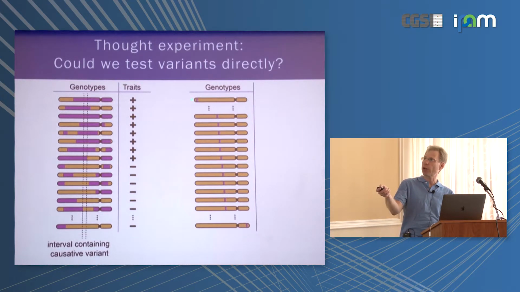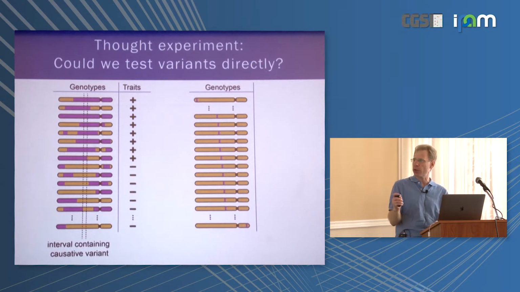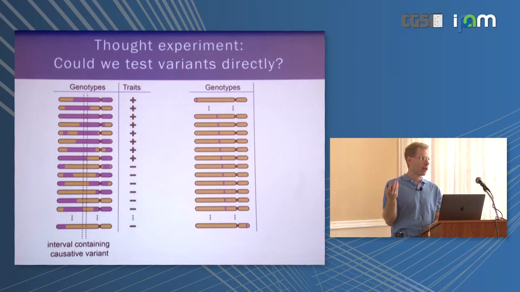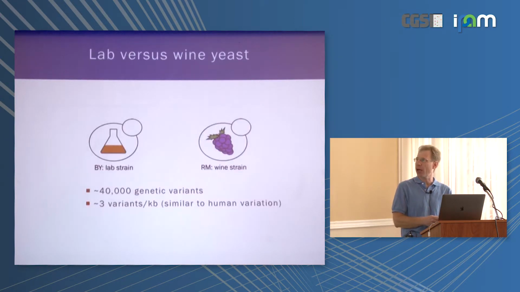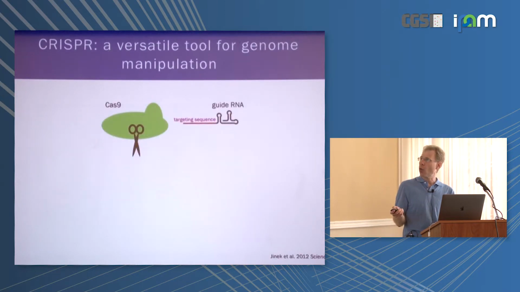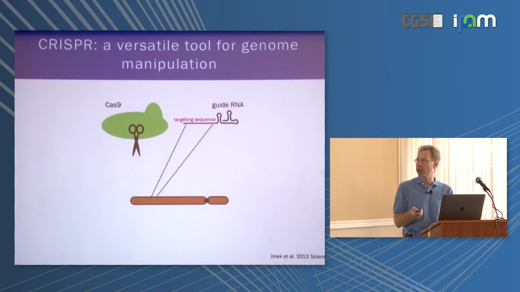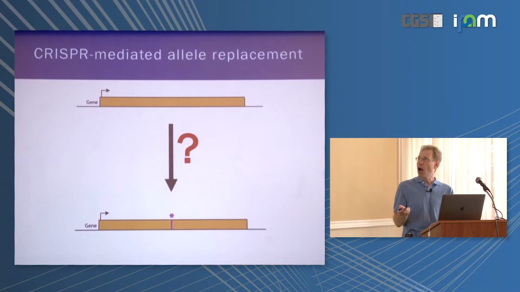generate a panel where the only thing that differs is you're on one genetic background, but you systematically walk through and change a specific variant from one individual's allele to the other individual's allele that you're interested in, and then just look at your phenotype, and this is the one, right? So you'd like to be able to just do that. Once again, we're using CRISPR-Cas9 to advance toward that goal, and we're not quite there yet, but I'll show you our first attempt at doing this.